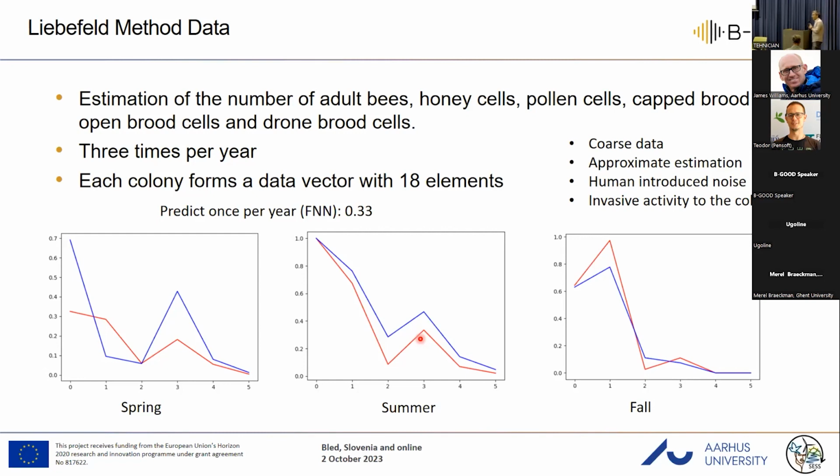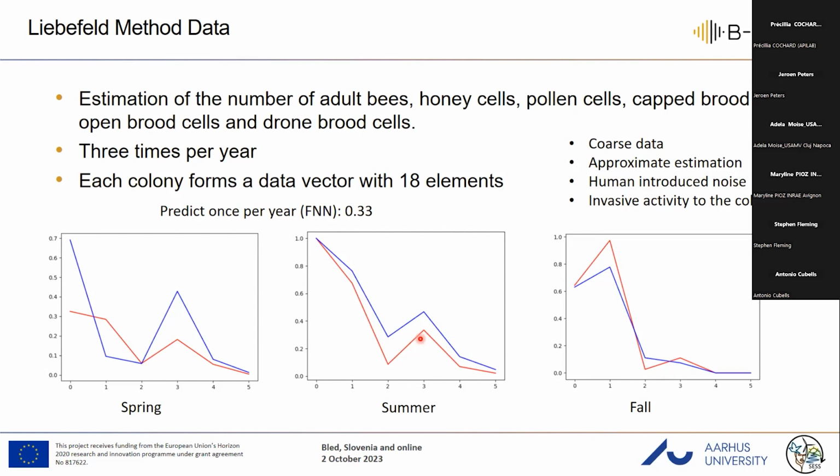And also for this type of method, compared to the varroa count, we even introduce more human-introduced noise, because it really depends on the person who does these inspections and calculations. So it's not an accurate estimation of the numbers we want. And also, it's an invasive activity for the colony. It could introduce new stress to the colony, but actually we didn't gain a lot from it. I also believe if we could do this every day, the results would improve, but the colony might all die because of stress introduced by this Liebefeld method.